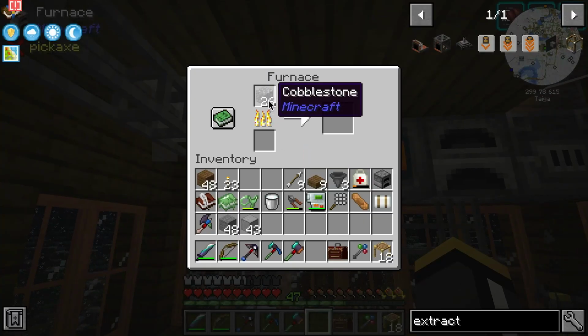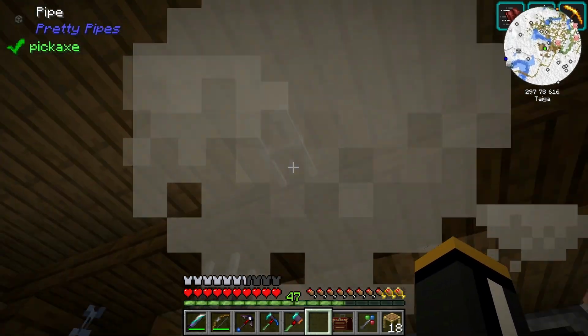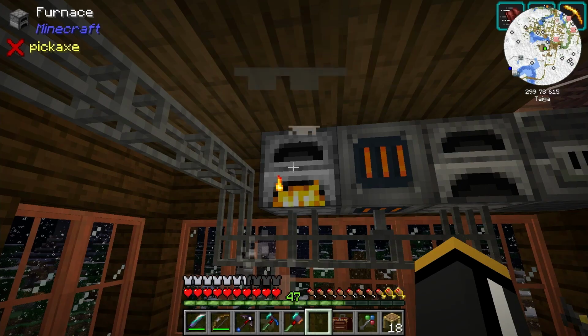But it's trickling in here slowly because this pipe is actually really slow. It's not part of our fast network, but whatever. It's faster than the furnace, so we don't really have to worry about that.